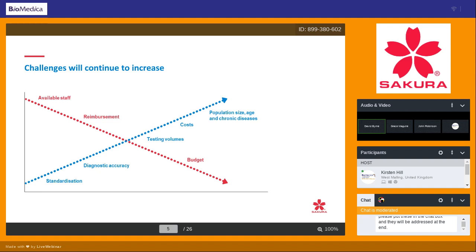And coupled against that, we have problems that we see everywhere with numbers of available staff. For example, the Royal College of Pathologists, in relation to the UK, state that only about 3% of histopathology labs have an adequate staff level. The other consideration is the age of staff, and we have a bit of a retirement crisis coming as well, in that a lot of staff are aged over 55. So there will be a point where we have lots of people retiring. And again, there's difficulty because there just don't seem to be adequate numbers of staff available to fill those positions.